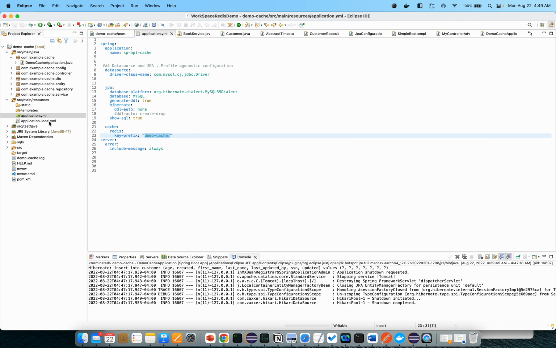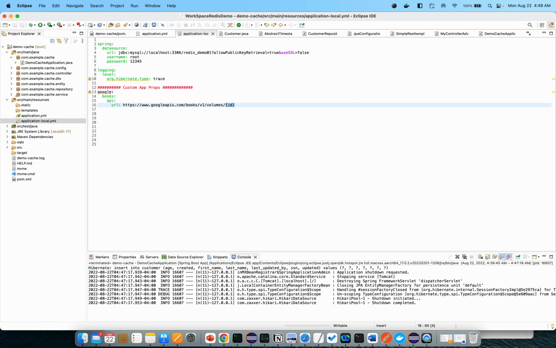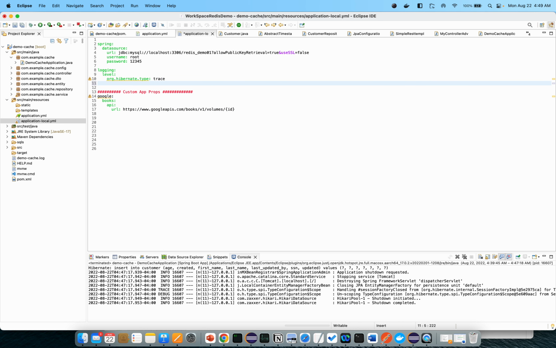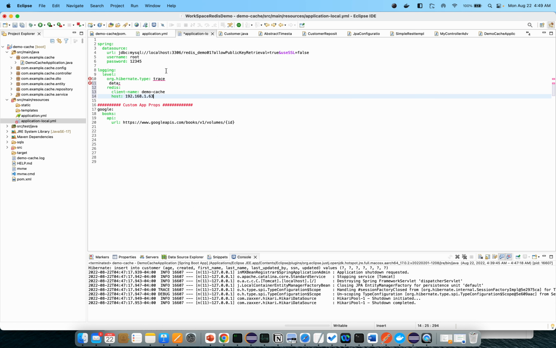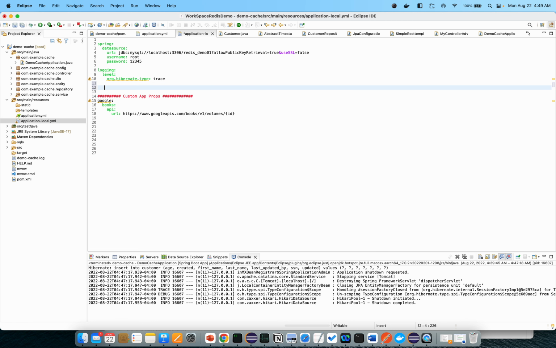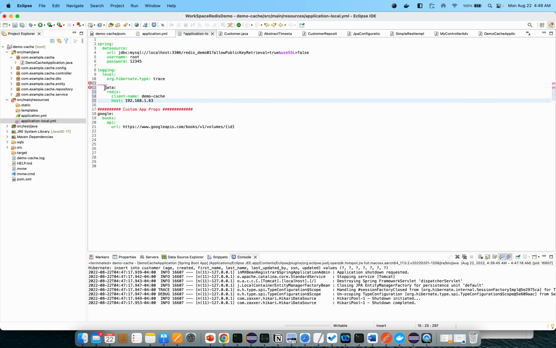Now I'll go to the environment and add some more things for data Redis, I mean the Redis host and port. It has to be at the correct level. And that's correct.